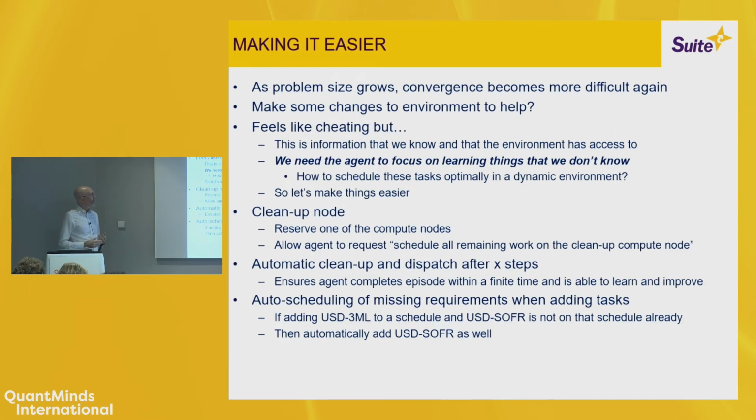But as the problem size grows, it becomes more difficult to converge again. So the question really is, can we make some changes to our environment that will help? Okay, this feels a little bit like cheating, but the reality is that this is information that we know and that the environment has access to.